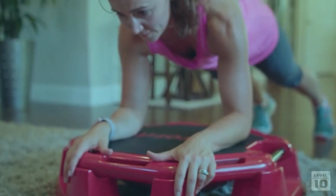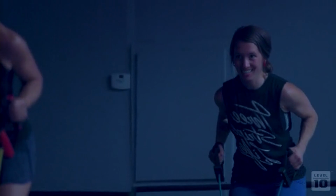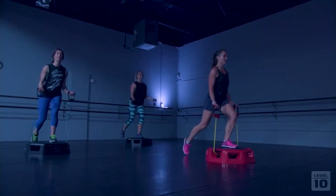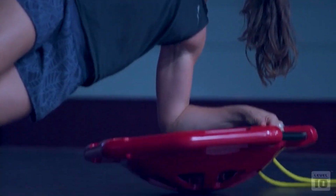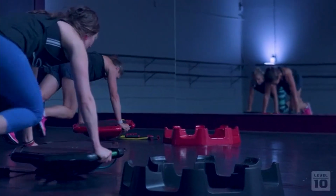My name's Kim. I'm a group fitness instructor slash personal trainer. I love helping people, empowering women especially, to do things that they didn't think they could do. It's my passion. I eat, sleep, breathe group fitness and personal training. I do a lot of body weight type training, but I also use a lot of weights, resistance bands, benches.